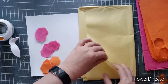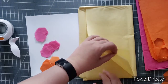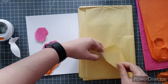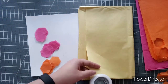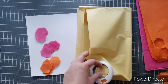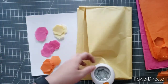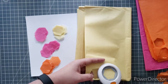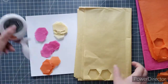This would be great on a 12 by 12 scrapbook layout, which I plan on doing sometime in the future, maybe, if I find the right picture. I'm gonna do 6 again, because it seems like it's working pretty good. Wait a second, we gotta line it up first. Now you push it. Good job. Do you remember what shape this is? Hexagon. Good job. See, this is even a fun activity to do with your kids as well. Alright, that should be enough colors.